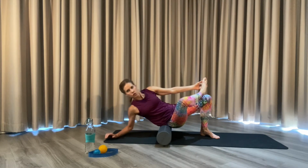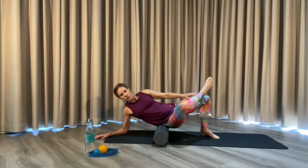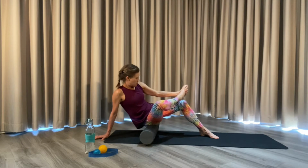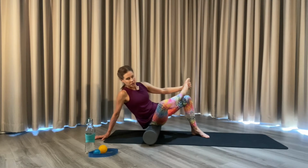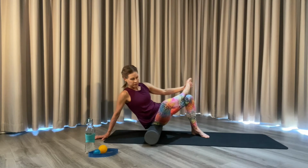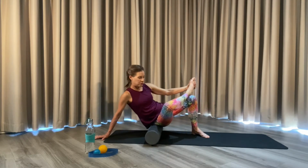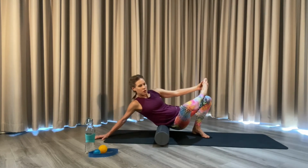If there's any strain in the shoulder, you can drop onto the elbow, but it is going to limit your range of movement up and down there. But start off small, and then you can increase that range of movement as you get more comfortable in each position. Nice big movement up and over the glutes and into that lower back.